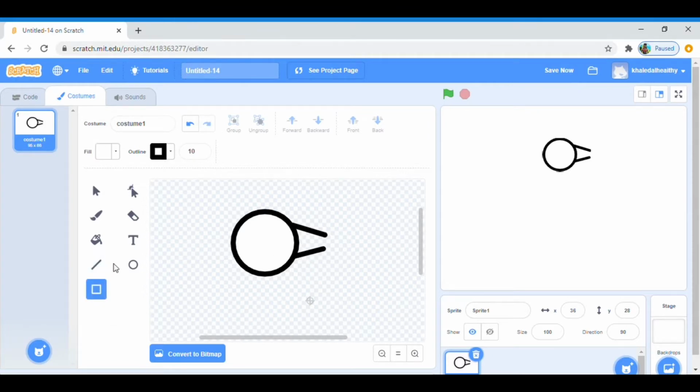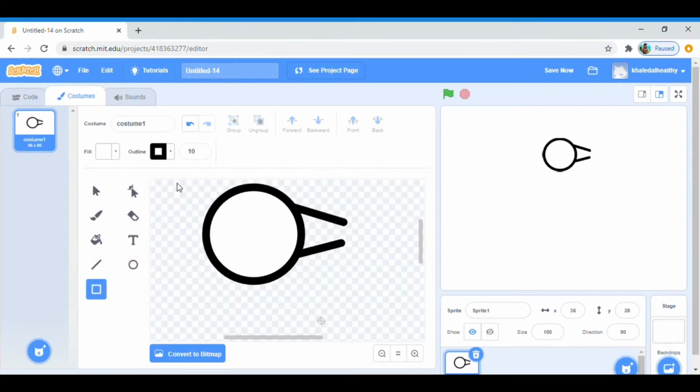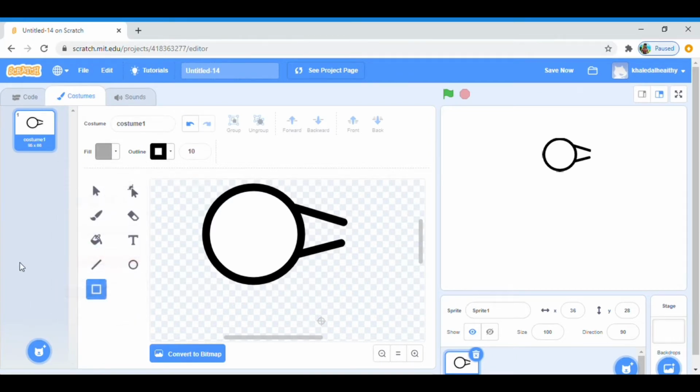Then you go to square. So let's zoom in a little bit. Then you go to grey, and when you do the square, make sure it's around 5.